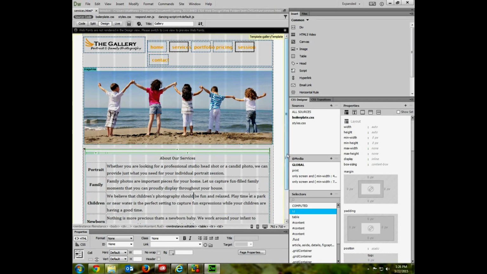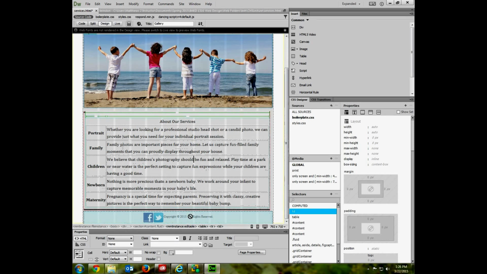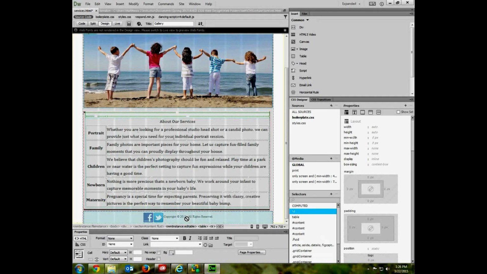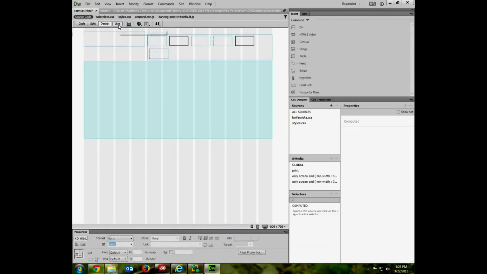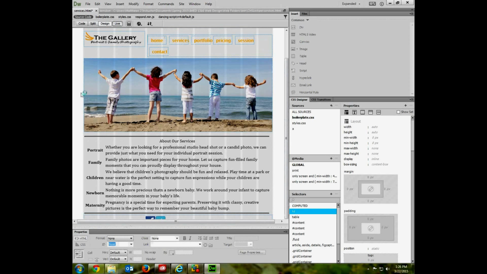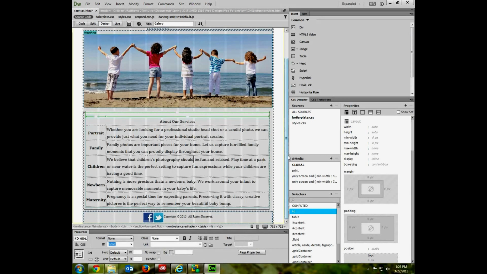Okay, while I was typing, actually the footer kind of got in my way and was up here, but I went to split view to see what the problem was. Couldn't find a problem. Went back to design view, and the footer has moved back out of the way. I probably could have just gone to live, and it probably would have shown correctly also. And then back to design. Let me turn my live off. But anyway, now I have also typed and I've also proofread it. Please make sure that you proofread.